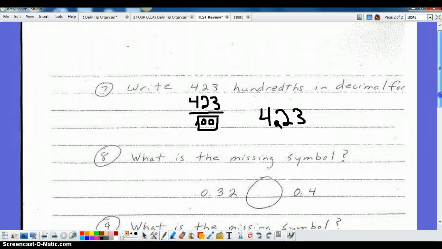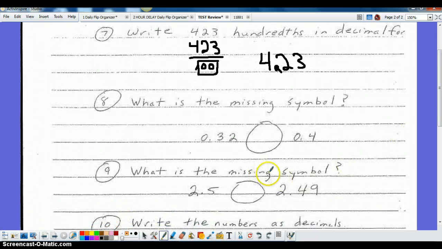The missing symbol, whenever you're asked a question like this, we're just comparing. And once again, I know that some students just want to quickly put the symbol in there. I told them that it is best practice to make sure that they rewrite it vertically first by lining up the decimal and filling in the holes, because many students will immediately think, oh, this one's bigger than the other, without even comparing. They have to compare this way first. It's the easiest way to make a mistake if they just look at the two numbers and put a symbol. So please help them make sure that they are looking at the correct symbols.